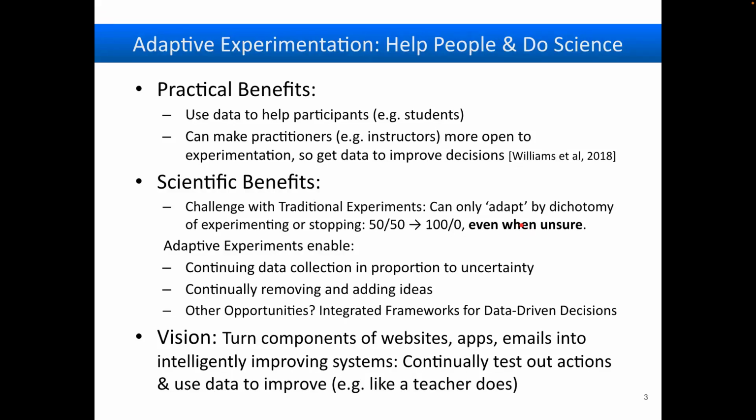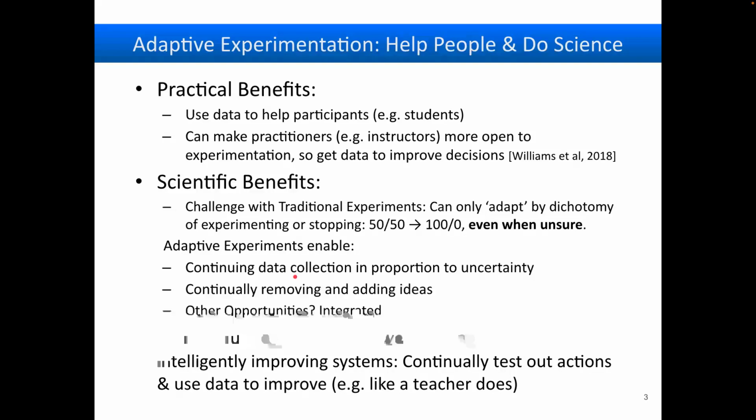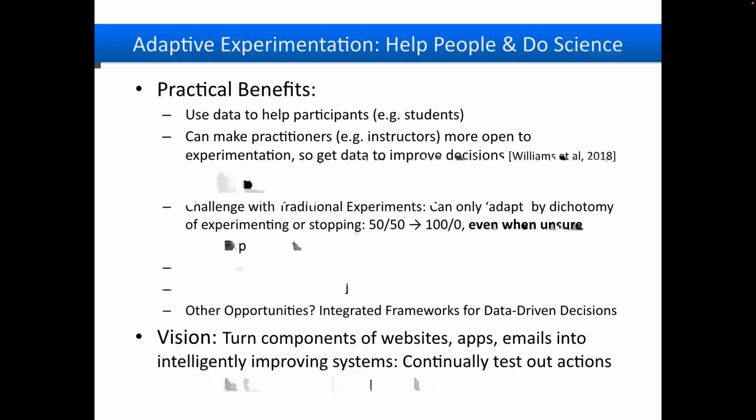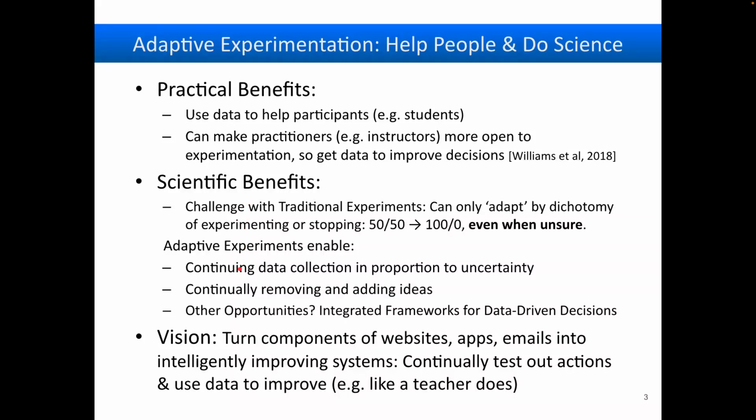So maybe a bit of a radical way of thinking about it. It was radical to me years ago. But what if we actually don't just run experiments and stop, bam? What if we could actually explore methods for continued data collection in proportion to uncertainty? In proportion to how sure we are, there's a 90% chance it's better. Let's keep collecting some data so we can become even more sure. If you relaunch an experiment in a new context, do you do it from scratch? Or could you in some way think, well, I'll relaunch it with 80-20 instead of 50-50? So hopefully that makes sense in terms of the value that scientific adaptive experiments may have. That's what we need to do in this research: understand what the value is and when it's helpful to continue data collection in proportion to uncertainty.